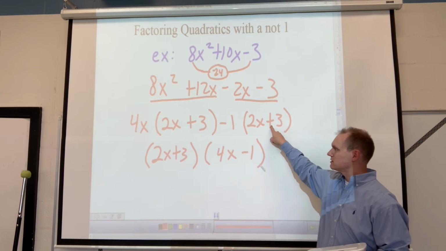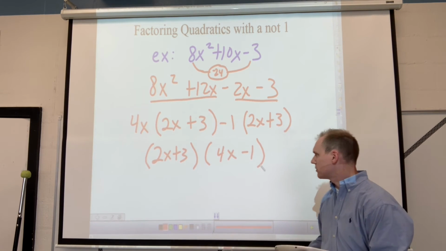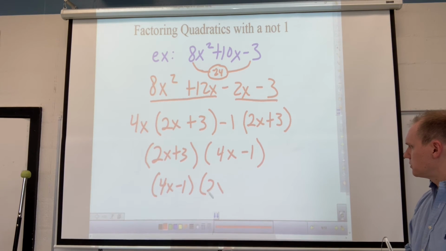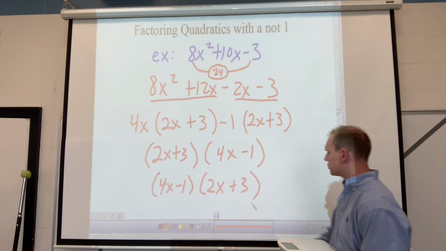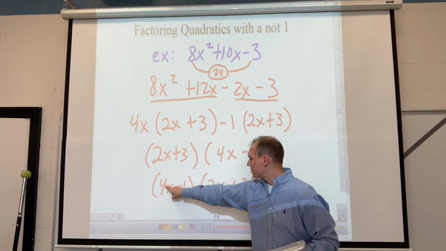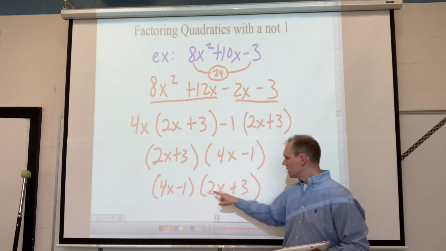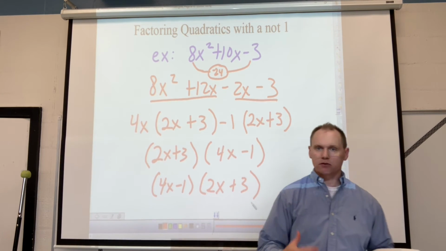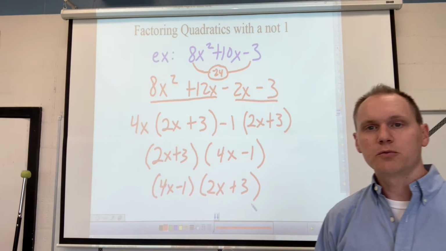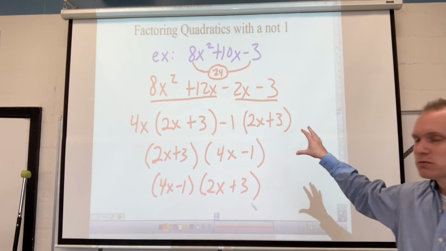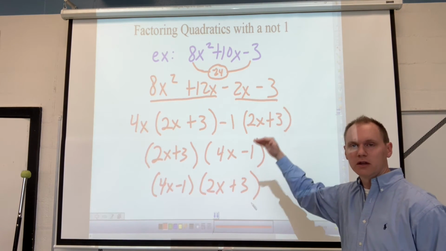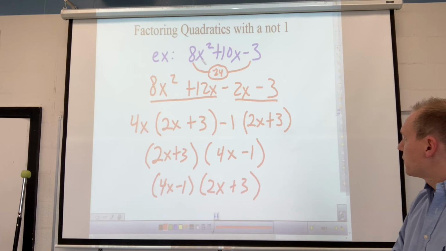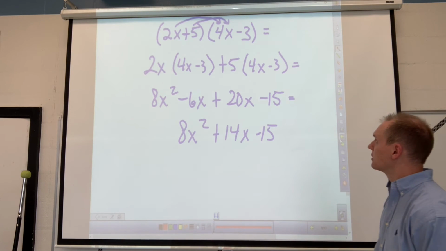But I hope you recognize this step right here. All right, and in fact, I'm going to rewrite this because the order doesn't matter in which we multiply these two things. So if we were to distribute this out, we would multiply 4x times this whole parentheses, and then negative 1 times this whole parentheses, right? Well, that's what we have right here. So kind of going back to distribution in our last video, I hope you see connections between what we did then and what we're doing now. We're going backwards every step. We're undoing and going backwards in those steps.